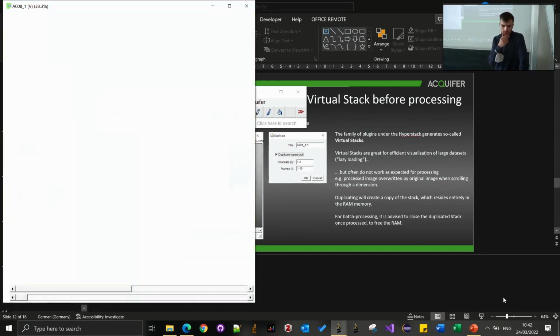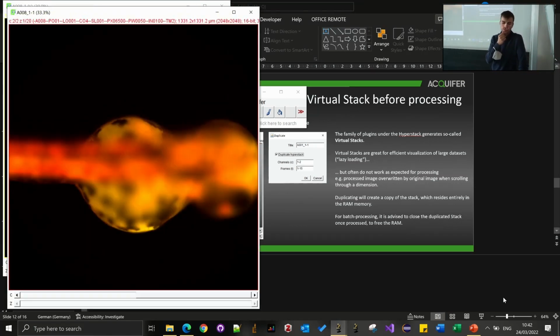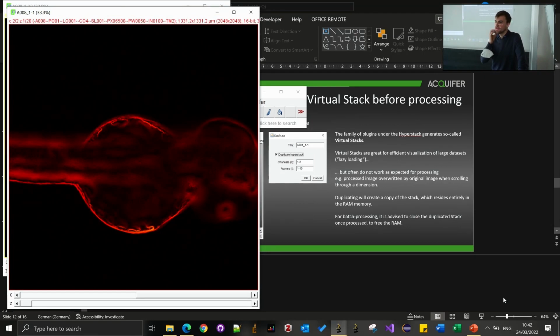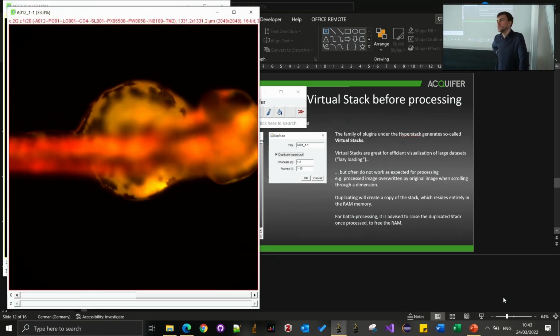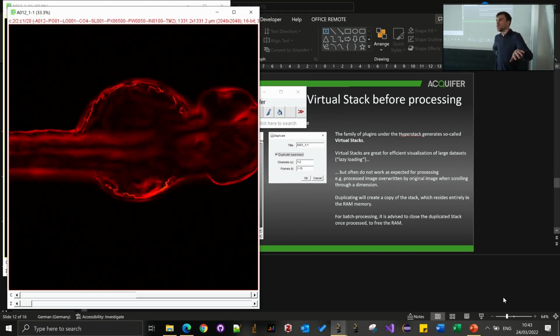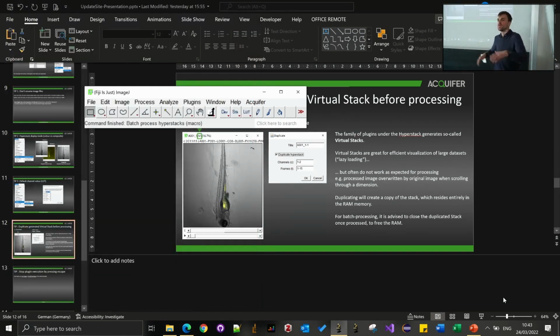Here I didn't check if it's going to process both channels or one at a time. I put the option stack, so you have to play a bit around. Usually you process channels separately, so you could, in your macro, split the channels, process one channel in this way, process the other channel in that way, stuff like that.